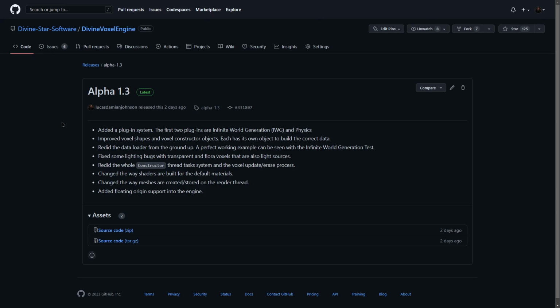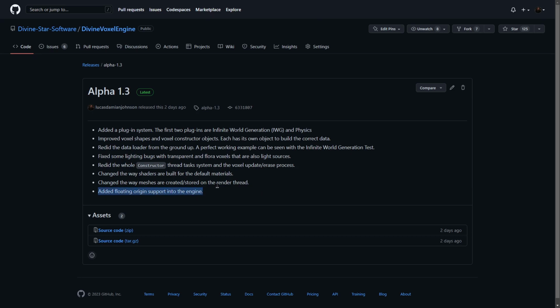Infinite world generation works a lot better now since the last video I made. It's a lot more efficient, a lot faster. Water flow works too, and so do automatic light updates. Another thing I did was to improve the process of making custom voxel shapes and templating that. The voxel constructor objects are a lot more intuitive now. It's just so much easier to use the engine nowadays. I've fixed some stupid bugs. I'm not gonna go into that. Everything works now.